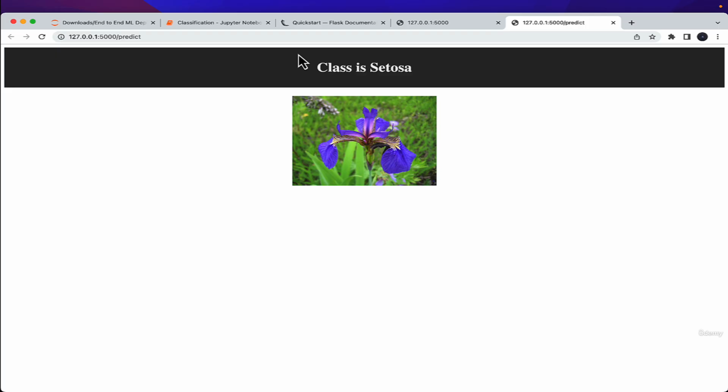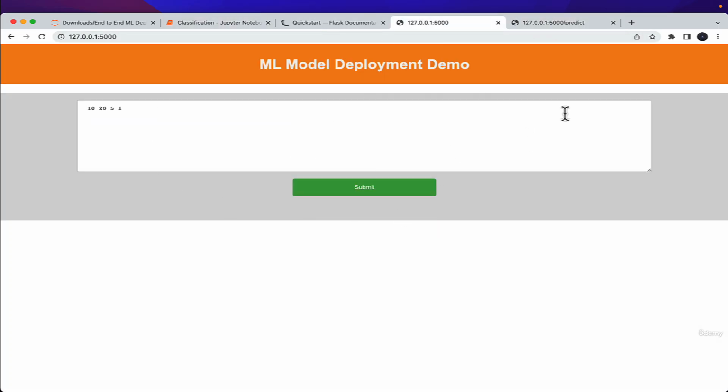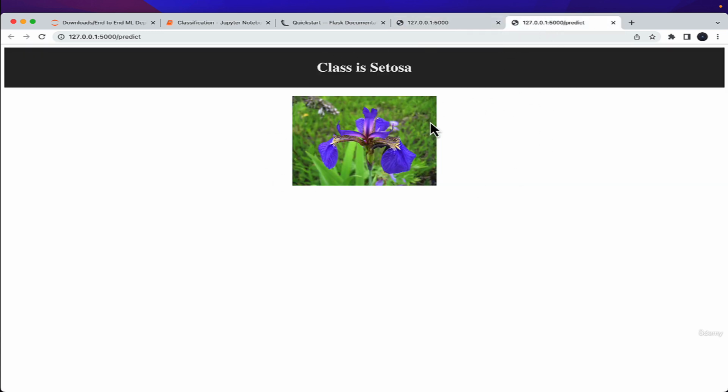So this is an important part. Now this is fine. We were able to move from the Jupyter notebook to a Flask application where I have a front end, and in the back end I have the machine learning model, and the users are able to see the output. Now the question is, how can you open my application? That means how can the outside world open this machine learning application? Now that is a very interesting part, and we will look into that aspect in the next video.